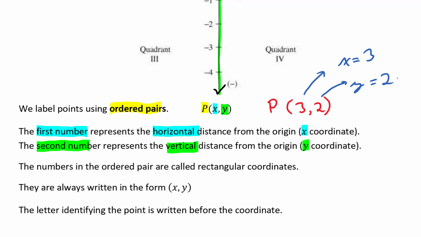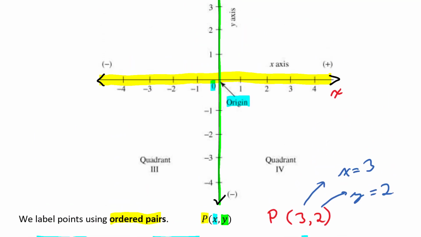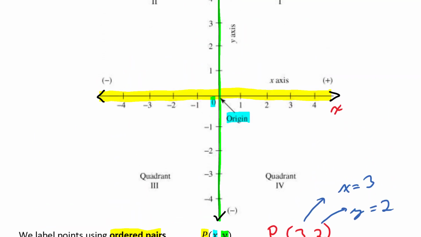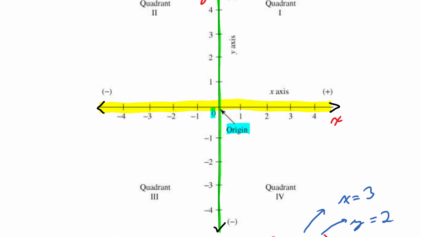Let's plot this on the graph. So our x-coordinate was 3, so we start at the origin, and we move 3, we're moving in the positive direction, 3 to the right. 1, 2, 3. So if it was just x, it would be there. But we also have a y-coordinate. Y is equal to 2. So I have to move up 1, 2 points. So I put this here, and this is my coordinate (3, 2).